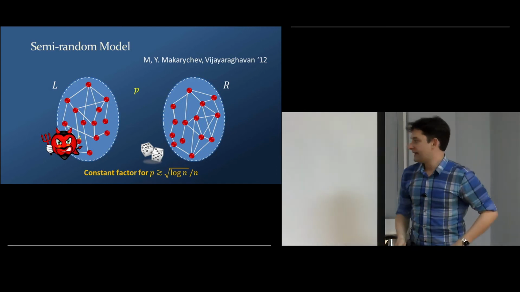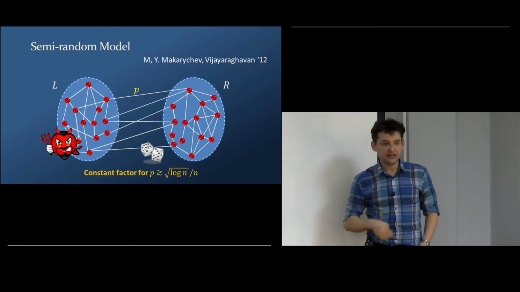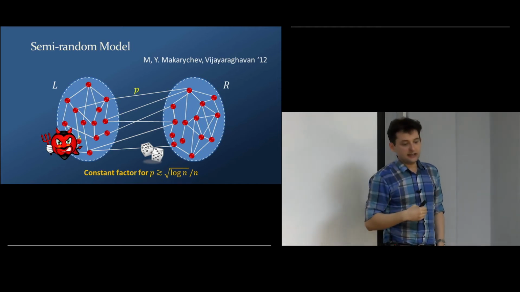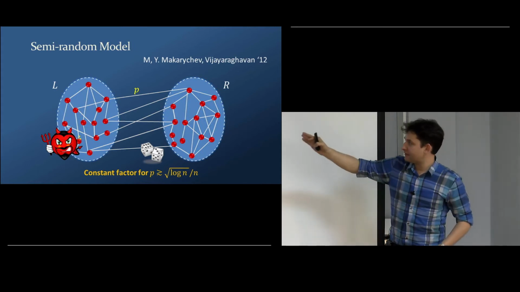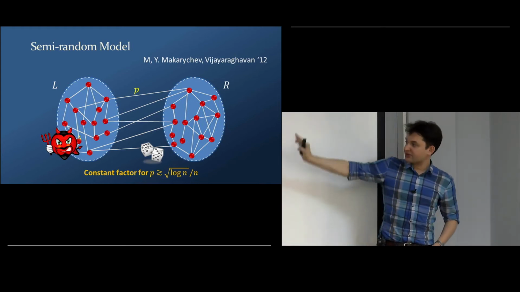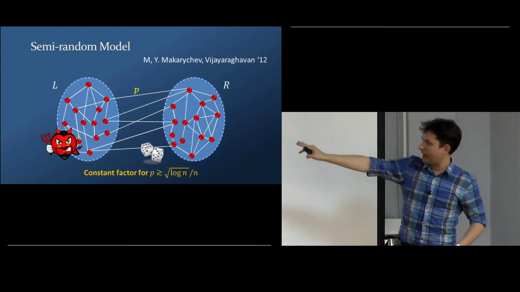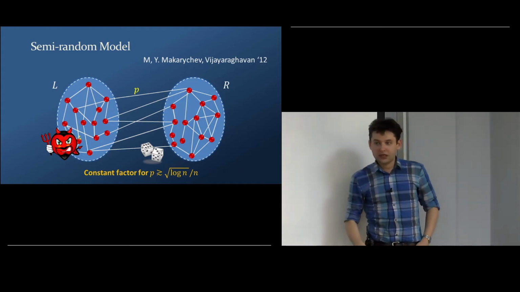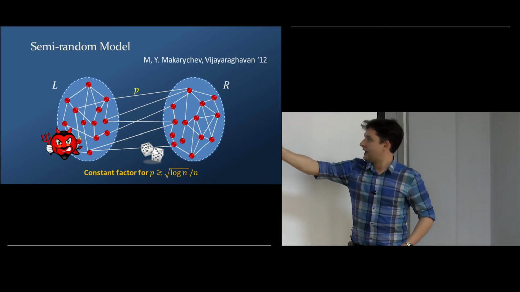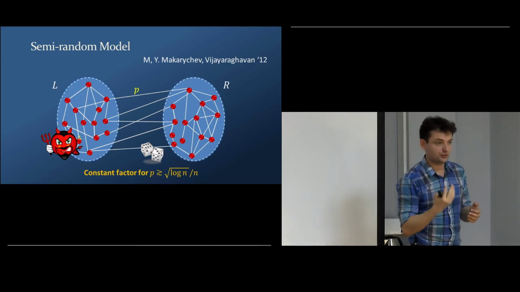And afterwards, we add edges between L and R with probability p. So we add every edge with probability p. So as in the previous model, the graph between L and R is a G(n,n,p) graph. So this is the graph we get. The difference from the previous model, of course, is that L and R are adversarial graphs. Particularly, it's a generalization because the adversary may choose the graphs in L and in R to be G(n,q) graphs if he chooses to do so.